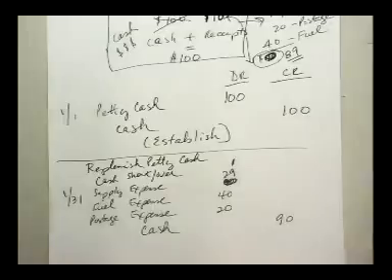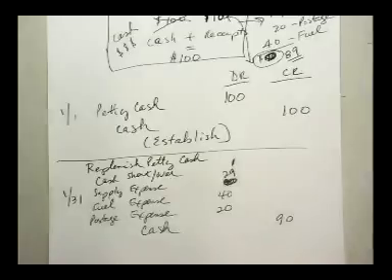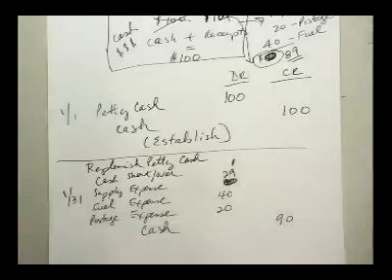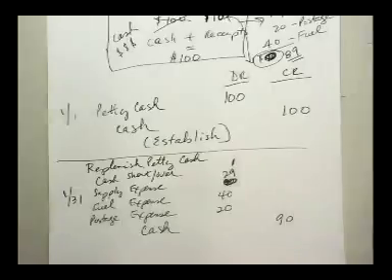Once you read this section and attempt some of the problems it will probably come a little bit more clear. Another good theory about petty cash is that one person should be in charge. Why? The same person should not be in charge of multiple things like making the receipt and handling the cash, because that can absolutely go wrong. You're talking about separation of duties. As far as petty cash, we only want one person with accessibility to it because we don't want everybody's hands in the petty cash drawer. If one person is in charge, they're responsible, and they're not going to let it slide for somebody else to take money and then be held responsible for it.